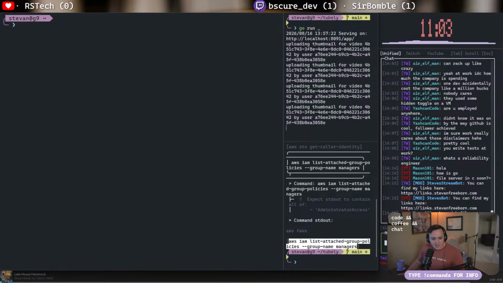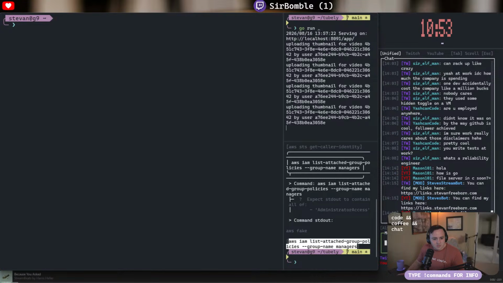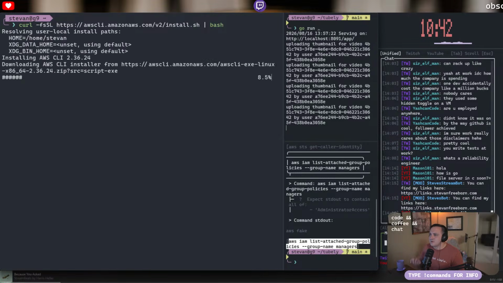Okay, install AWS CLI version 2. We are on Linux. Install script is recommended, so I'll copy that. And I'll paste it here.